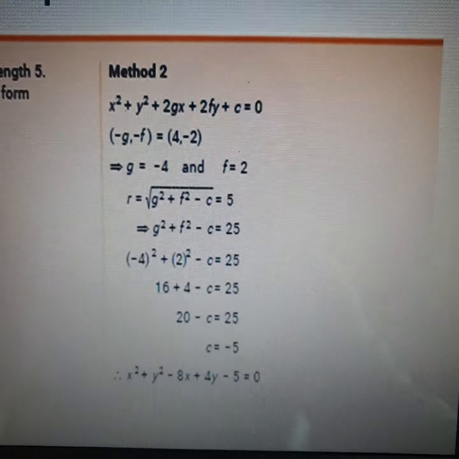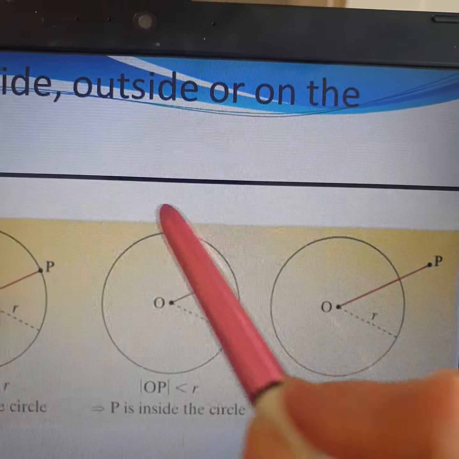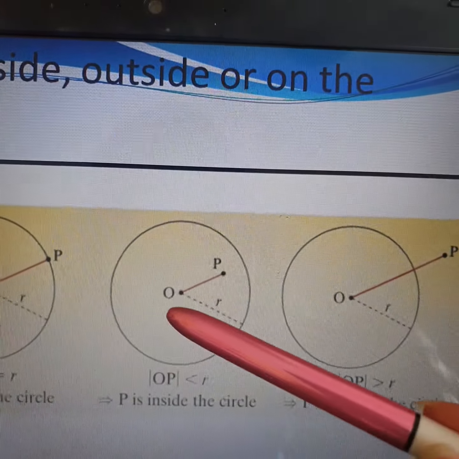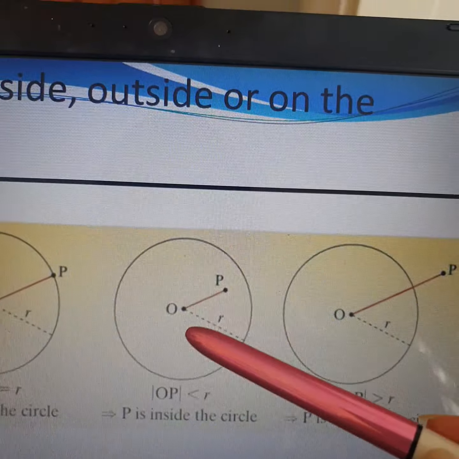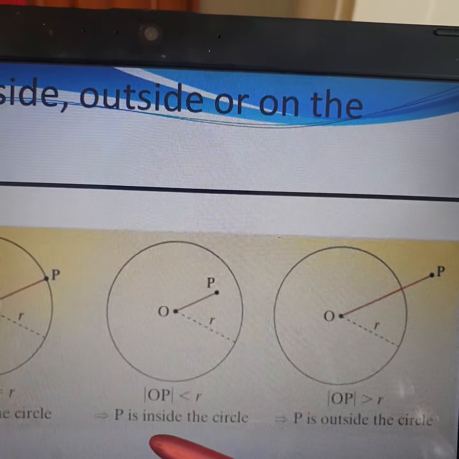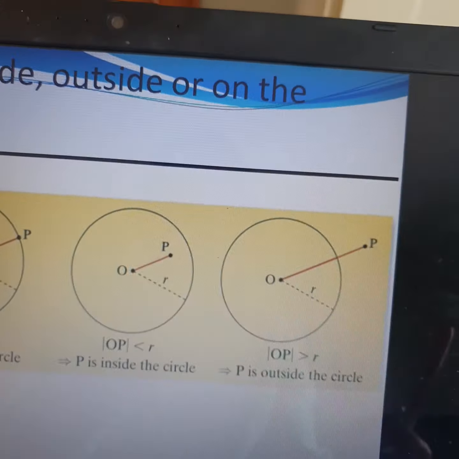So if we were told in the question that the radius length was equal to 5 or something, and we got that the distance from O to P was actually equal to 3, then isn't that less than the radius? So therefore the point is inside the circle. So if you're not given the diagram, if you got the length between OP and you found it to be less than the radius, then it's inside the circle, okay?